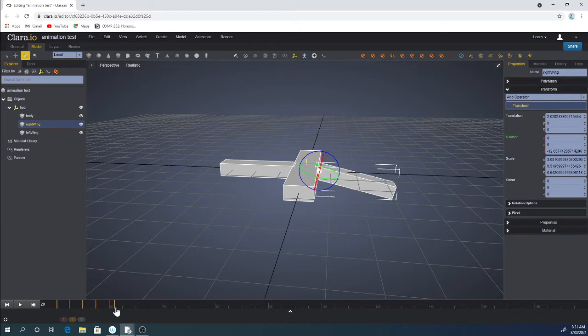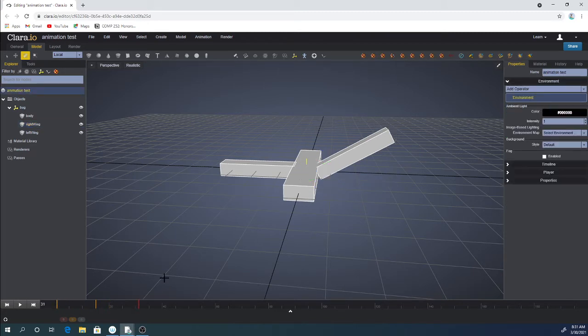Then we'll go to 25. Oops. I don't know why it got weird.